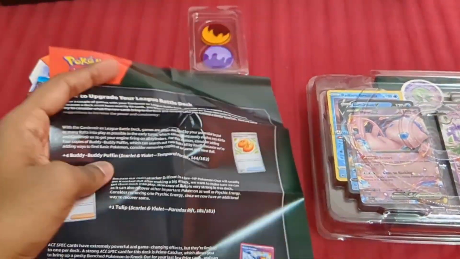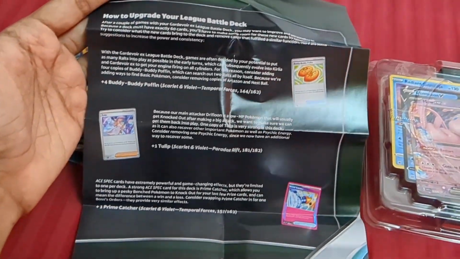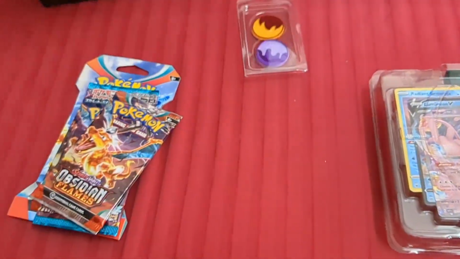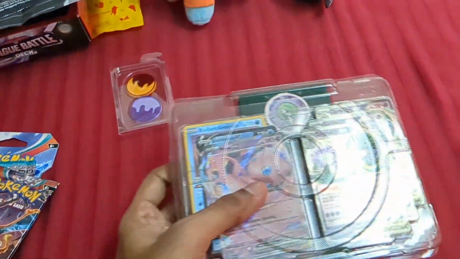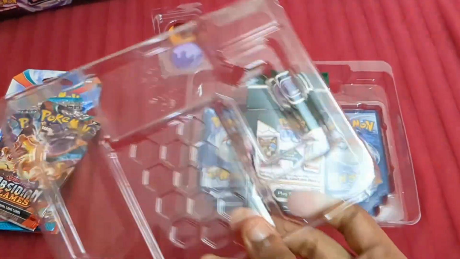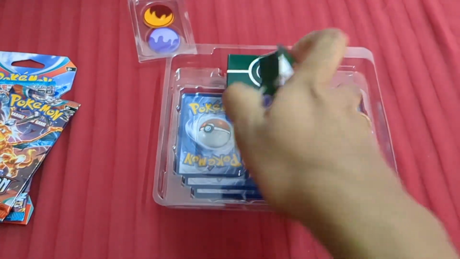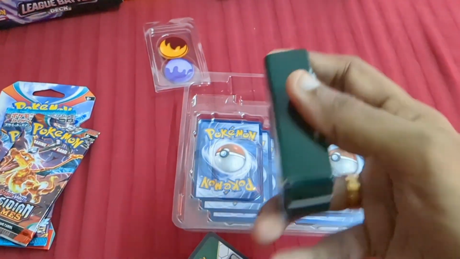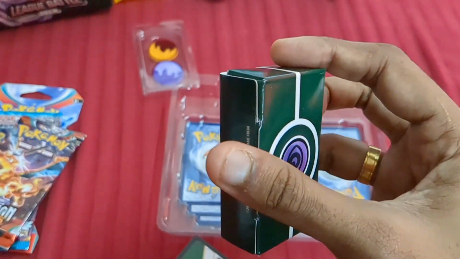So this box is a League Challenge deck. So it's a full deck, and specifically I already saw a Mew and a Greninja, and it looks like a shiny Greninja. So I bought this pack so that I don't have to open millions and millions of packs to get a rare one or even a good looking one. So that's the reason I went for this.